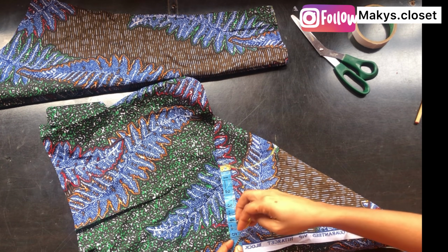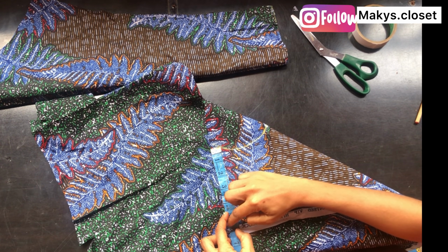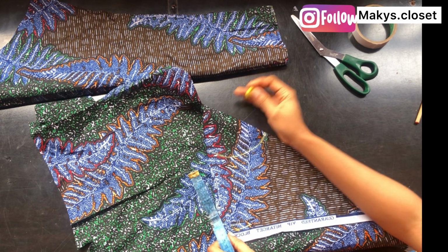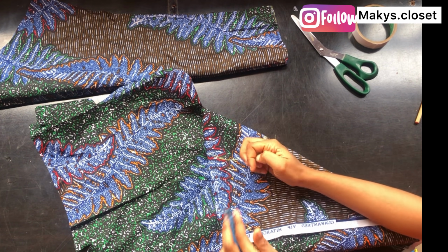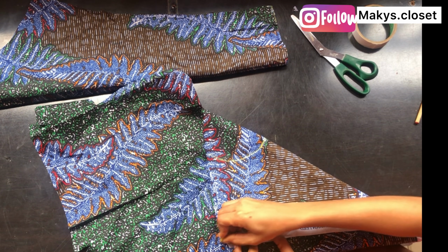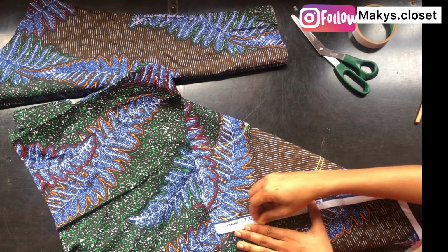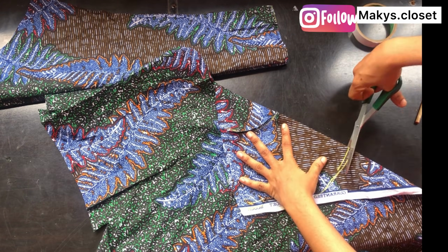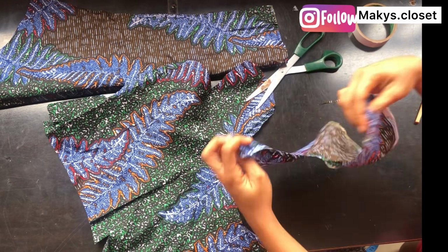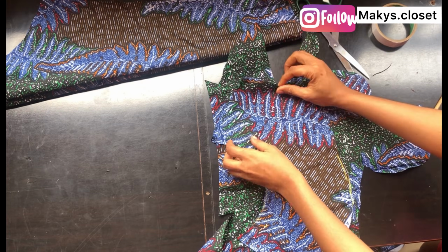Now you also want to add 1/2 inch to your original measurement for the round sleeve. In case it's 10 inches, you're going to be using 11 inches, and dividing it, you'll be having 5.5 inches on fold. So go ahead to place your tape and mark the length of the sleeve you want. So place your measurements following a round circle, and you're just going to cut this out. After I was done cutting out, I placed this on another fabric and I will be cutting this out again.